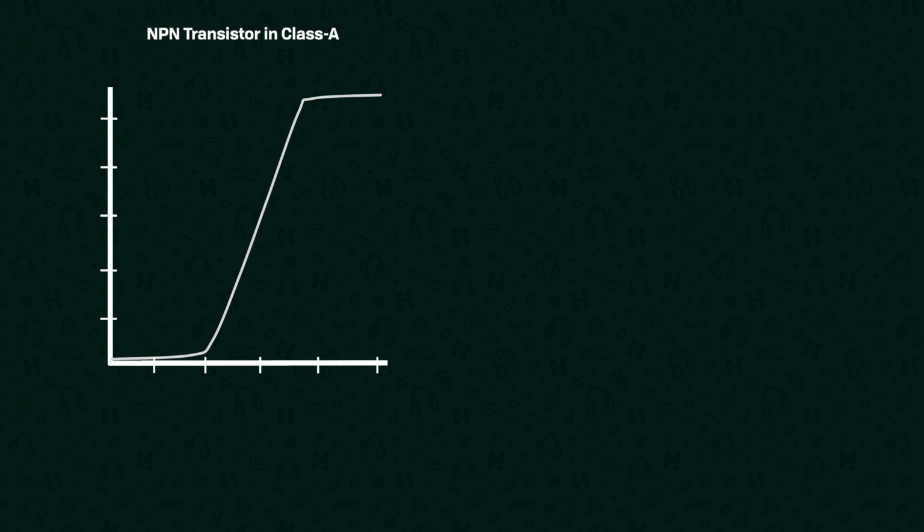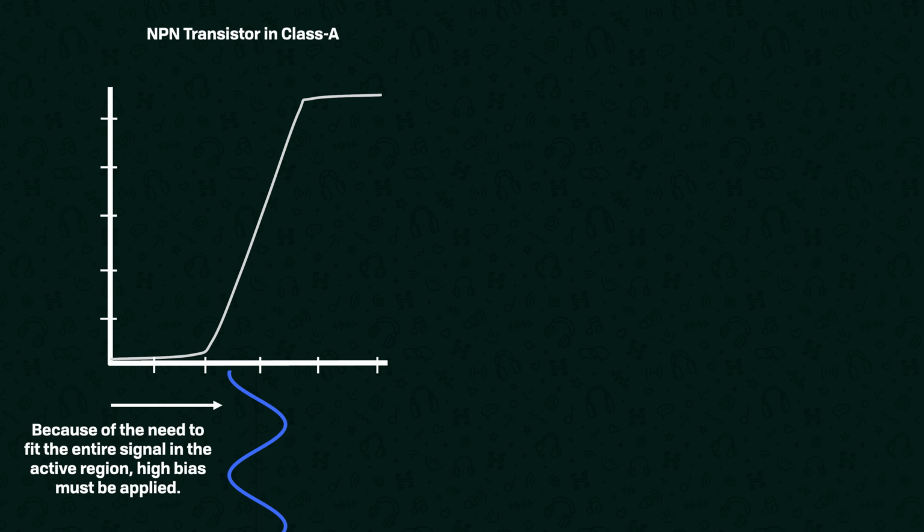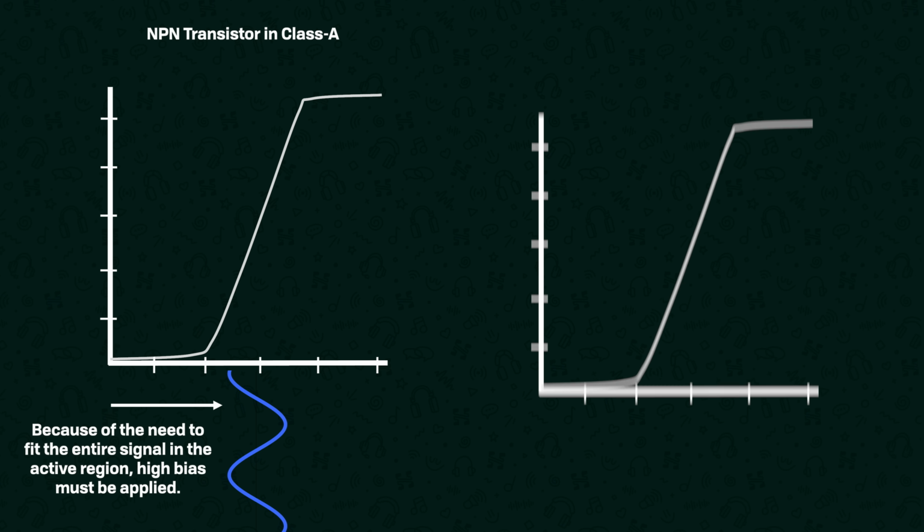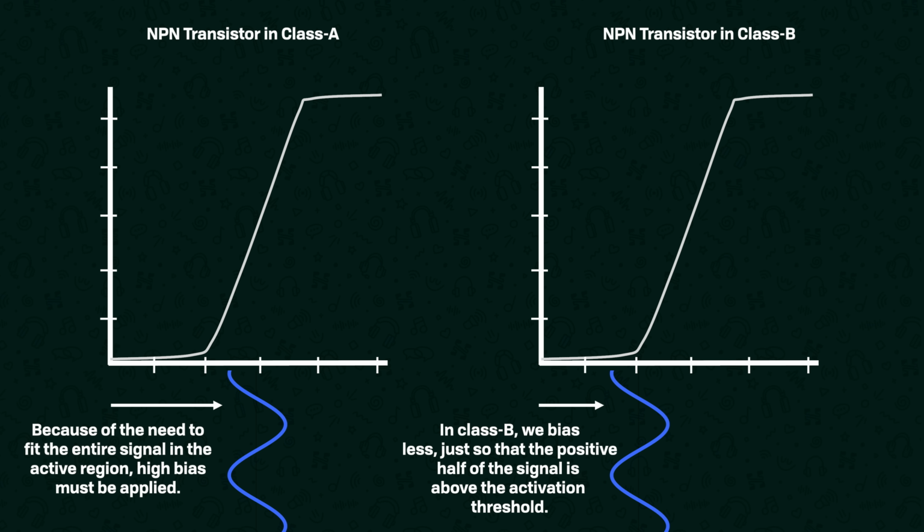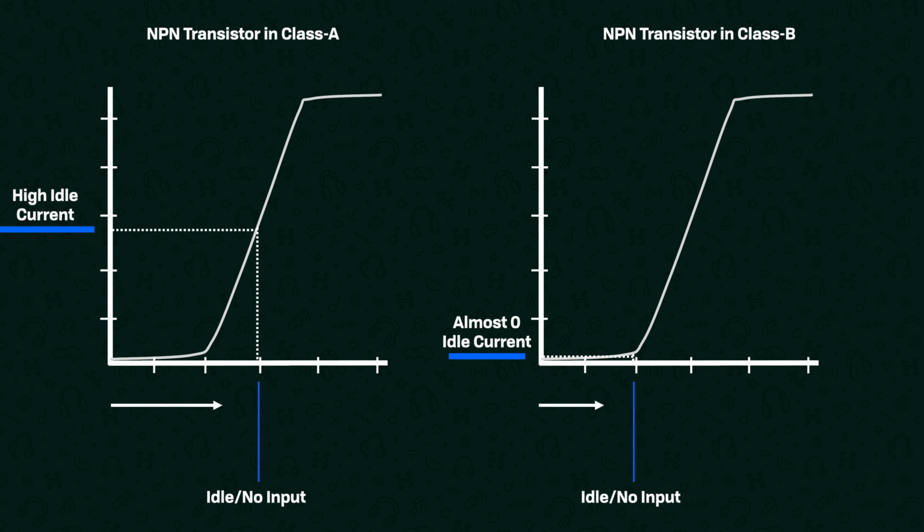Because of this shared duty and no longer needing to have your transistor amplify the full cycle of the signal, you don't need to bias it deep into the active region like we did with Class A. Each of these transistors can be biased right up to their activation threshold, allowing any positive or negative input signal to activate and be amplified by one of these transistors. But when no signal is present, neither transistor is active, making Class B much more efficient.